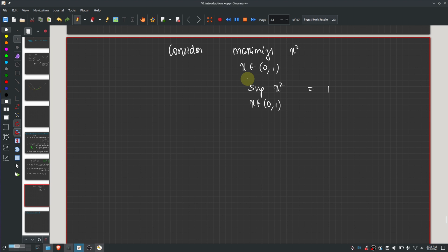Correct. So another way of thinking about this is I'm looking at the range of the function. And I want the maximum or the minimum if that exists, or at least the supremum or the infimum. If I'm trying to solve a maximization problem, it's the supremum. If it's a minimization problem, then it's the infimum. So they're both equivalent.